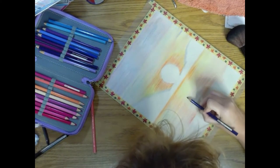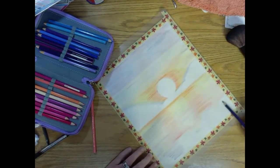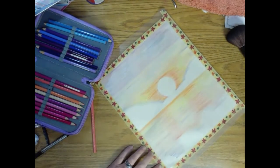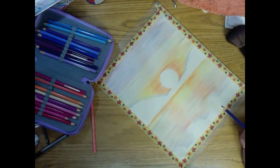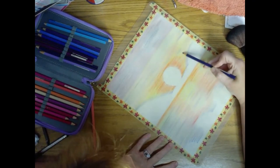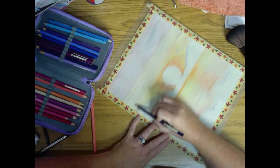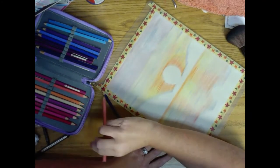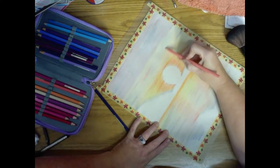And don't mix this up with your yellow, because what does yellow and blue do? Make green. Now I'm just going in and just filling in places, trying to make my clouds and different stuff up here in the sky. And I'm using pretty good pressure with this pink.